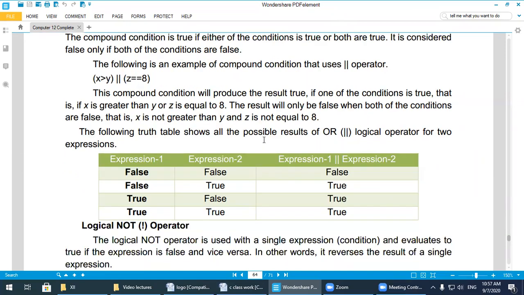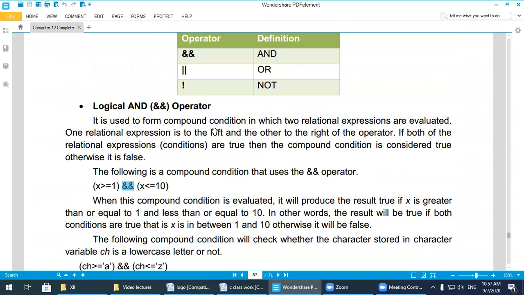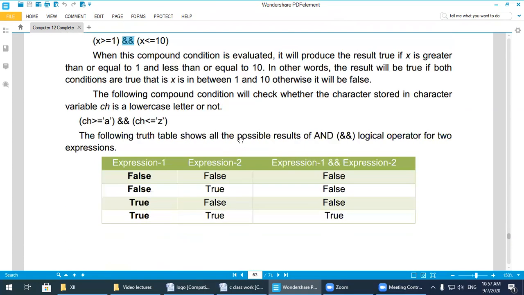There are three kinds of logical operators: and, or, and not. The symbol of the and operator is double ampersand. The symbol of the or operator is double pipe sign, and the symbol of the not operator is the exclamation mark.